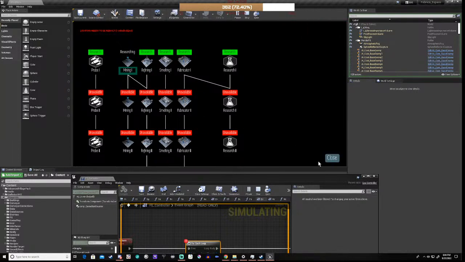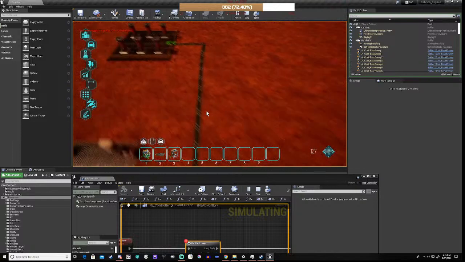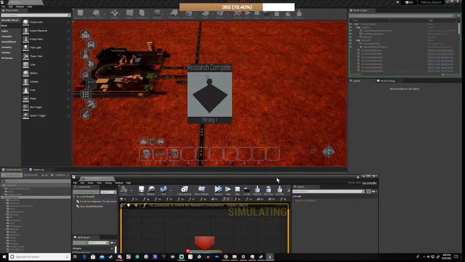Right. That's going well. And we can slow it down again. That's going to do our last one, I believe. So we can check it from there. Once it breaks. And there we go.